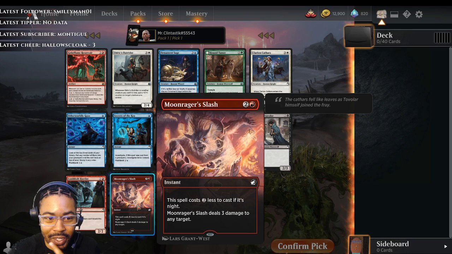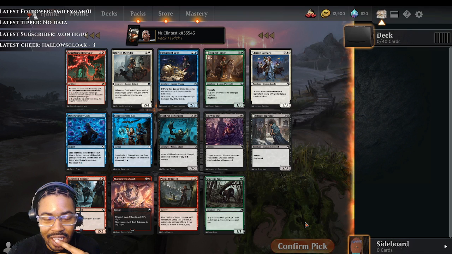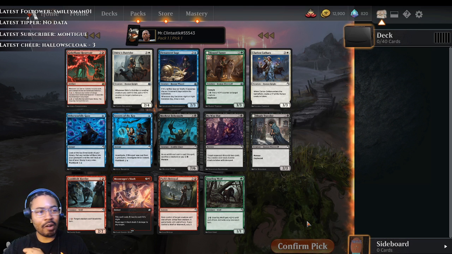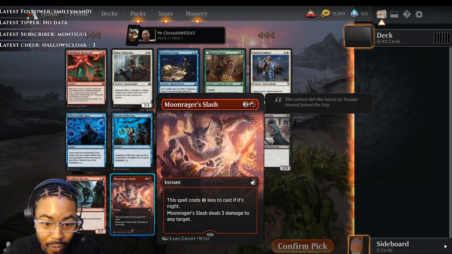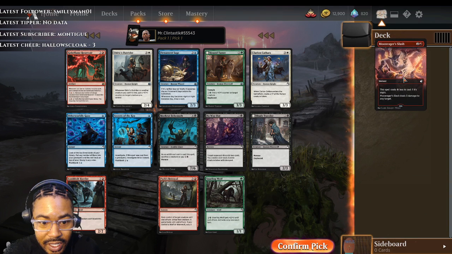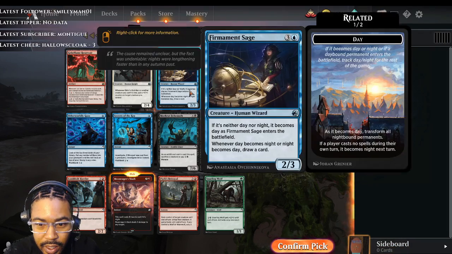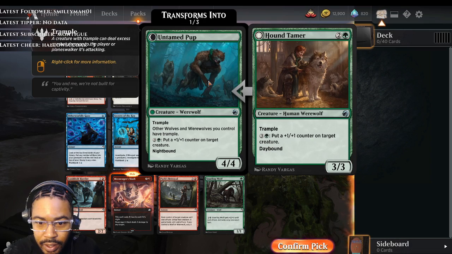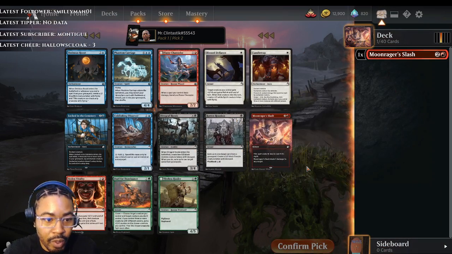I mean, there's also Moonrager Slash, which I really like. Blue Black, if I remember, is like the best. But instant speed removal that can be for one, I think this is just excellent. Card draw. Big beefies. Yeah, we're just going with the Moonrager Slash. See where we end up.